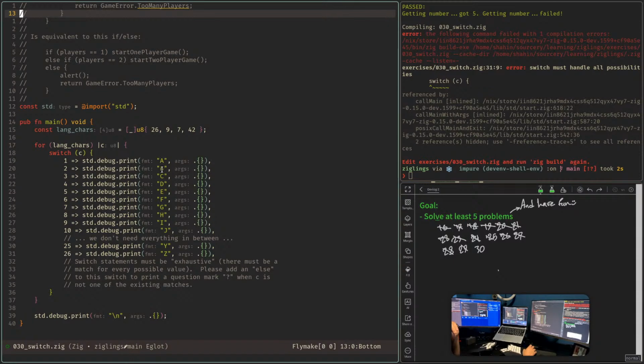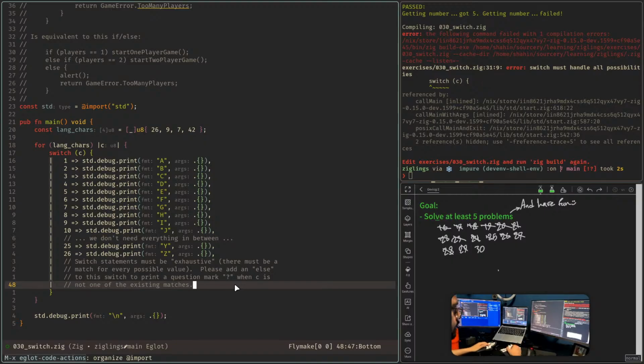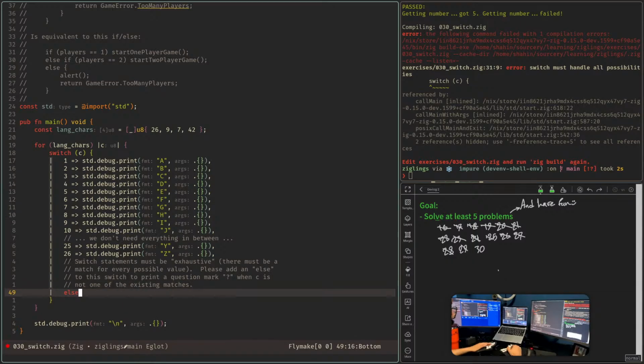There is an else statement. Okay, so we don't need everything in between. Switches must be exhaustive. There must be a match for every possible value. Please add an else statement to this switch to print a question mark when the c is not one of the, well, okay.